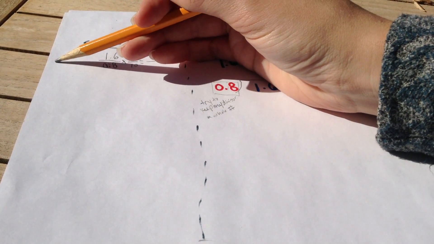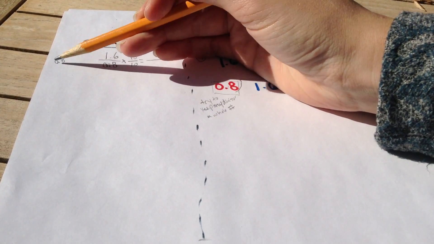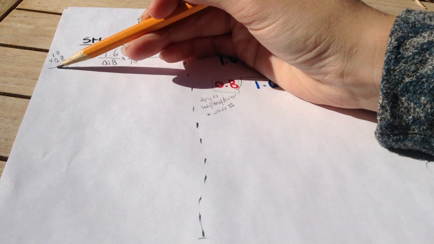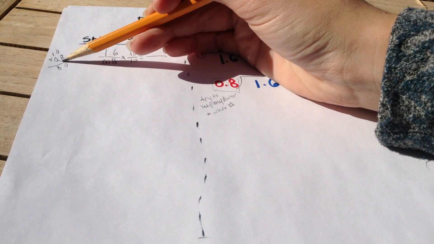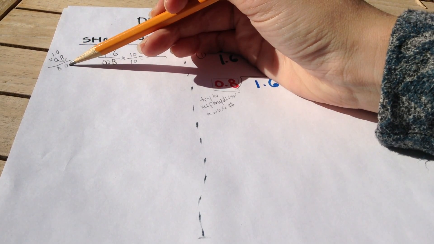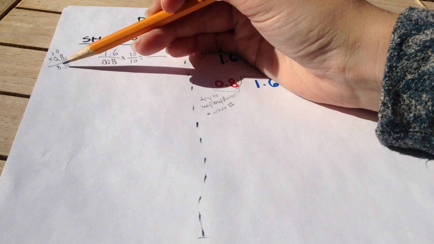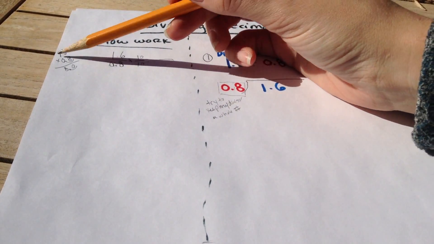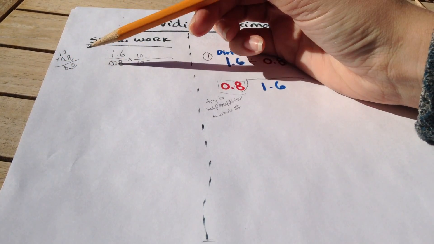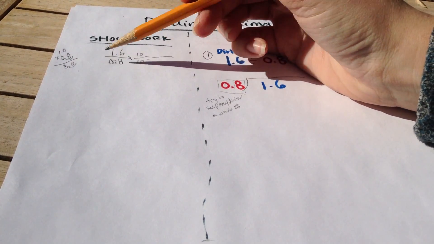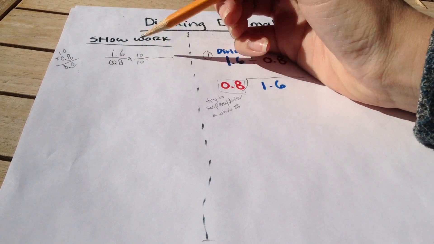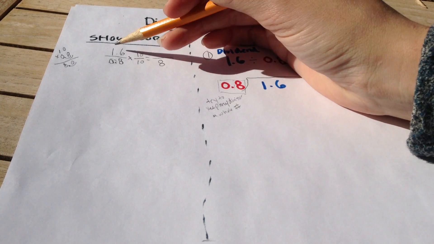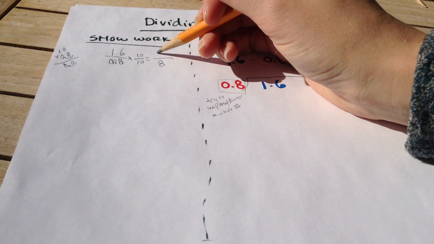Over here, I know that 0.8 times 10, I'm going to multiply those out. I get 8. And if I move my decimal place one to the right, I need to now move my decimal place one to the left. If you're having difficulty with this step right here, make sure that you go back and watch the multiplying decimals video that Ms. Woodruff gave us last week. So I know that if I multiply 0.8 times 10, I get a new number equivalent to 8. And 1.6, when I multiply that together, will give me 16.